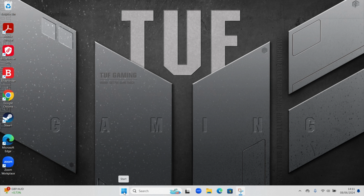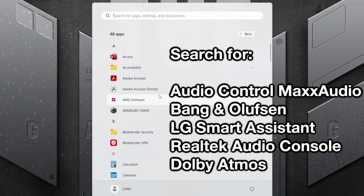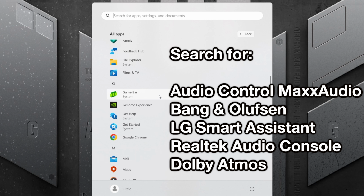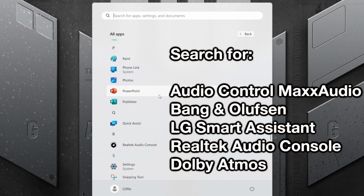Click on the start icon, click on all apps, search for Audio Control, Max Audio, Bang & Olufsen, LG Smart Assistant software, Realtek Audio Console, and see what you find. You'll probably only have one of these apps installed, as they all perform a similar function regarding audio. If you didn't find anything, then look for any similar software as we discussed earlier.